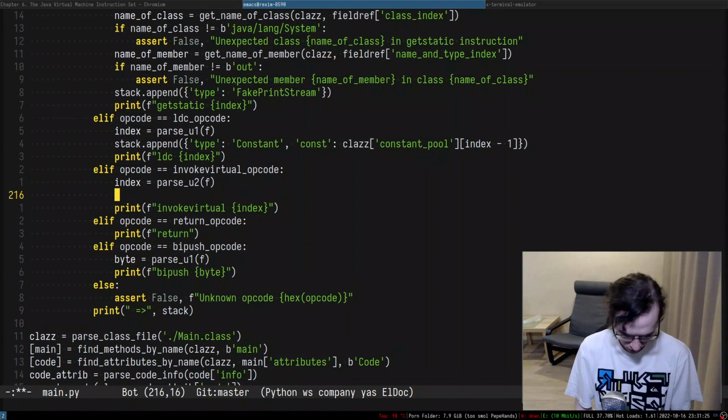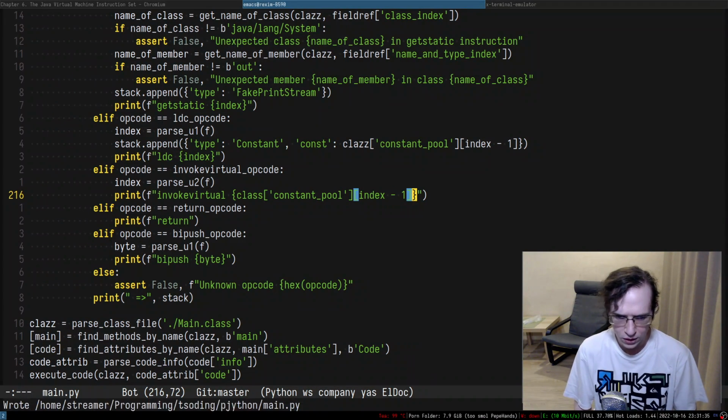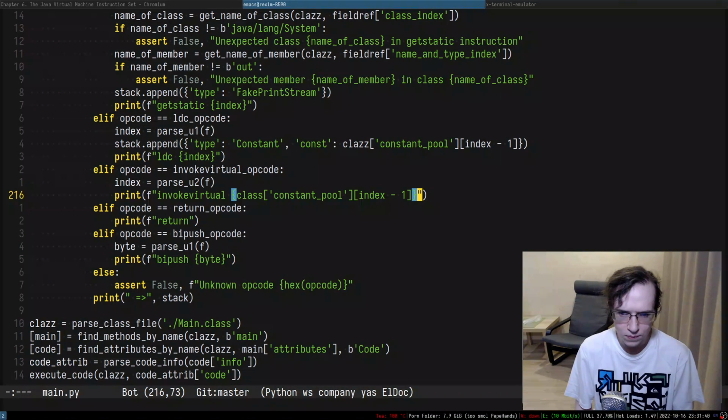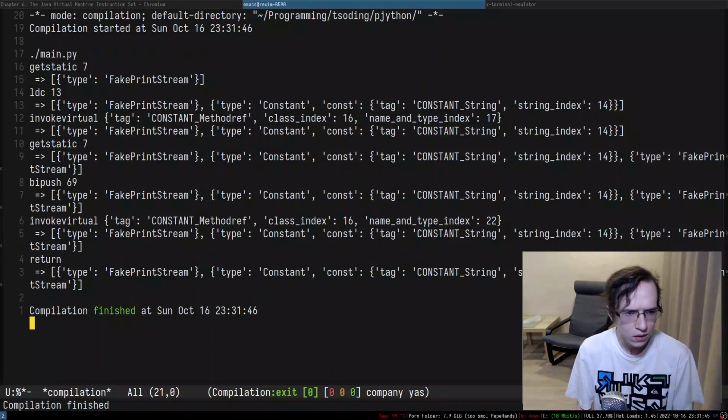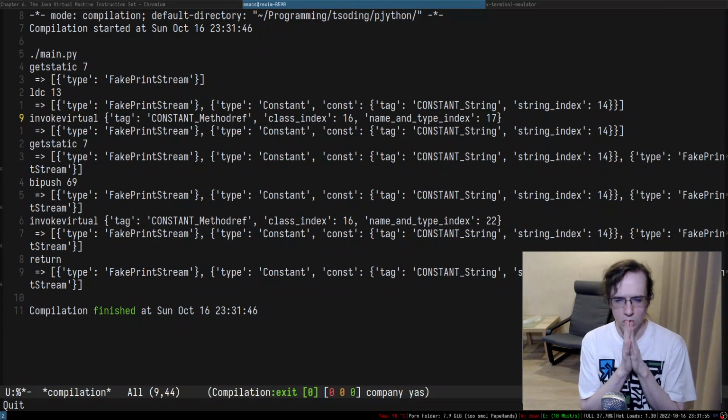So virtual invoke, this is the index, and let's do class constant pool minus 1. Class invoke virtual, so it's a method ref. It's a constant.